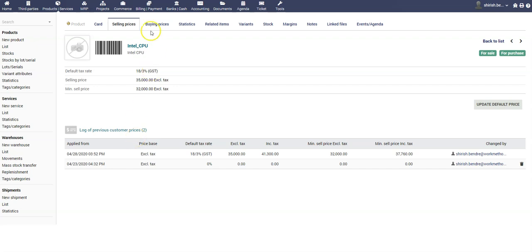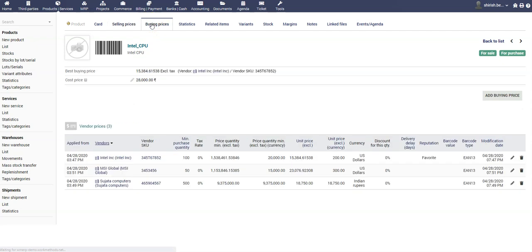When I click on the buying prices, if I'm buying this particular product from my vendors, it will show me the buying prices and which vendors are providing me that product. On the top here, you can see that each product you can tag for whether it is only for sale, only for purchase, or both. So this product is available for sale as well as purchase, and hence you will see the selling price and the buying price for it.